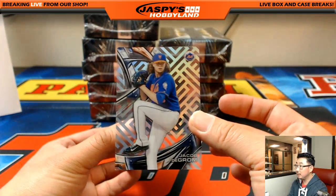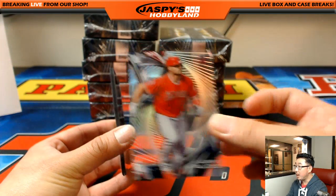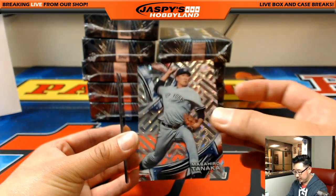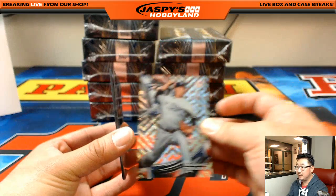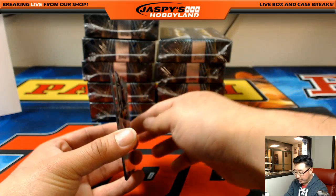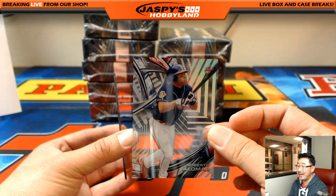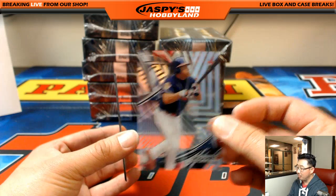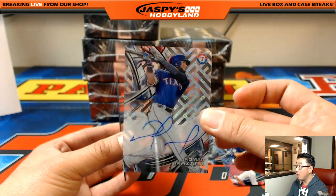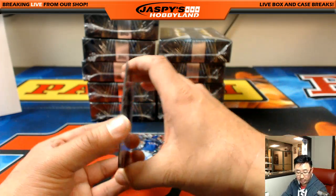And Jacob DeGrom. Albert Pujols. Frankie Montas. Nice. Masahiro Tanaka. Nice diffractor for the Yankees. That'll go to Jeremy Murrell, Last Spot Mojo. Roberto Alomar, this is the line pattern. This is pattern 5. One per approximately 12 boxes, so nice short print there. Nomar Mazara, diffractor autograph. I love that these are all on card as well. Rangers, that'll go to Steve K.